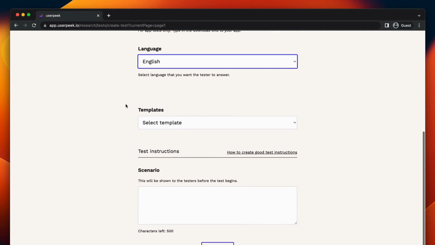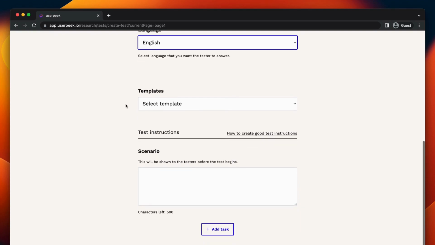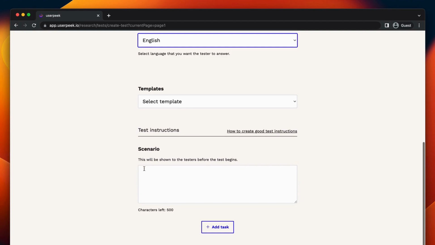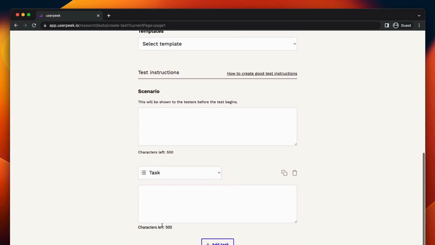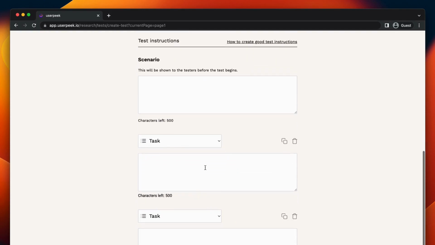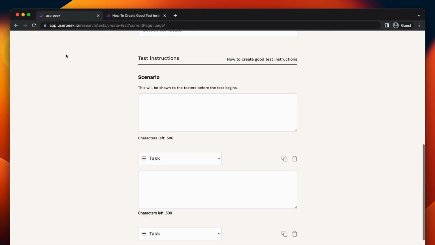The core of the test instruction is to actually define the scenario and the task. If you're familiar with it, you probably can easily add your own scenarios and tasks by just adding your text and defining scenarios. If you are not familiar with creating good test instructions, please look here at this link in our help center.